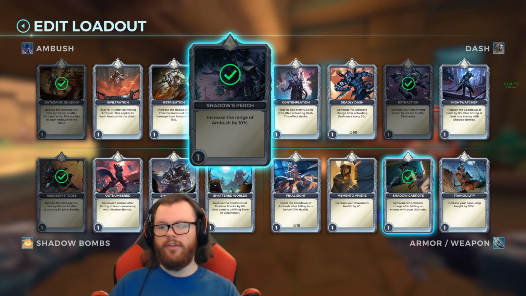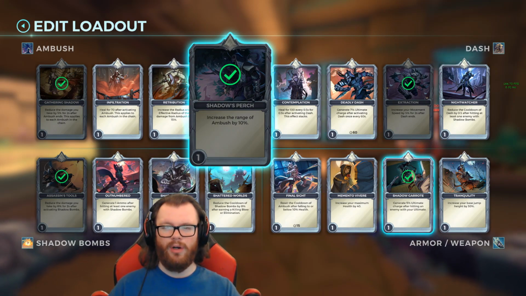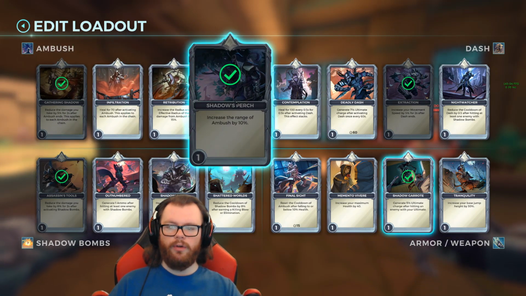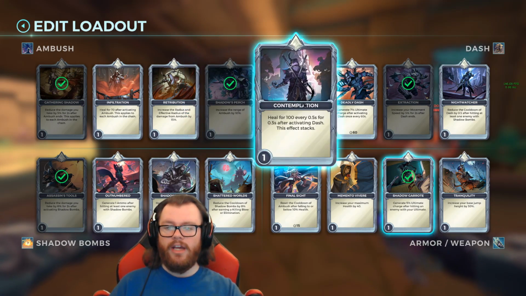Shadow's Perch, on the other hand, seems like a pretty decent card. You could have it as a filler, you could have it as a main part of your loadout, although I'd recommend having other cards as the main card in your loadout, but it seems like a decent filler. Increase the range of ambush, you can ambush people from farther away. Seems nice.